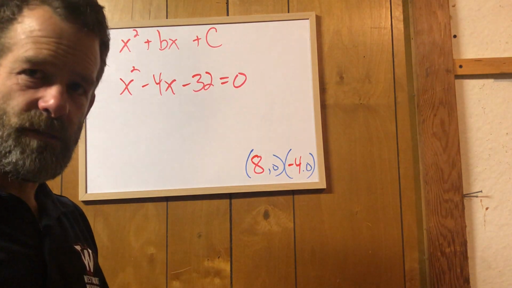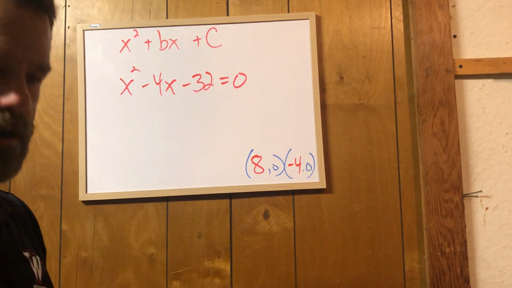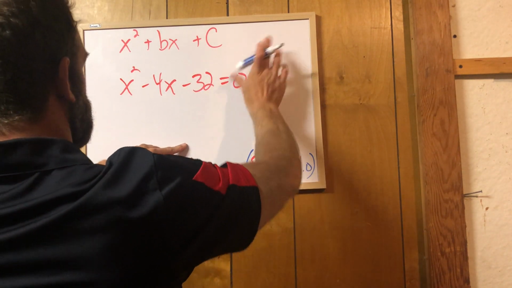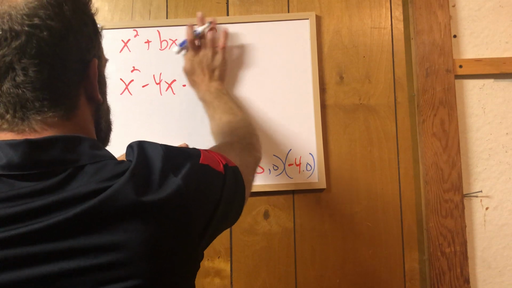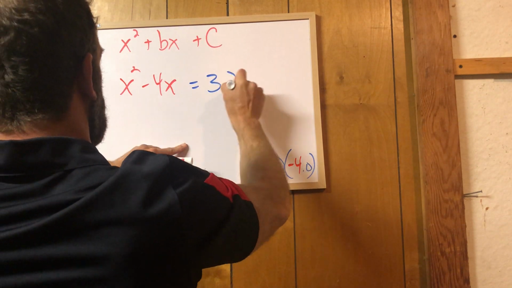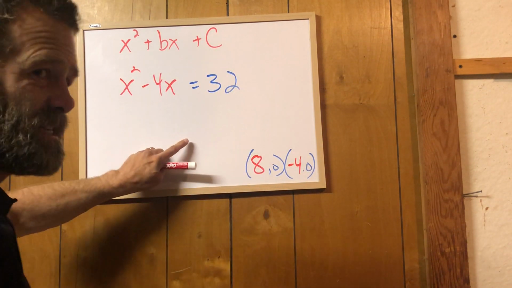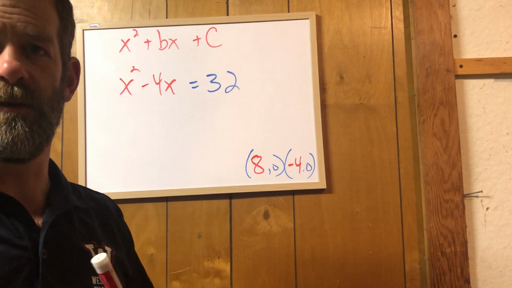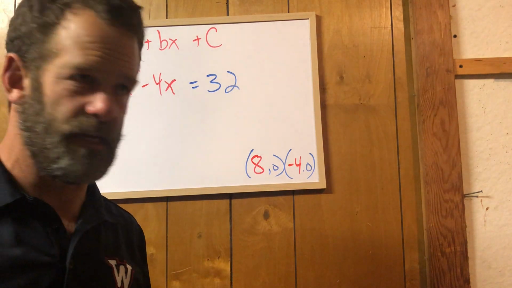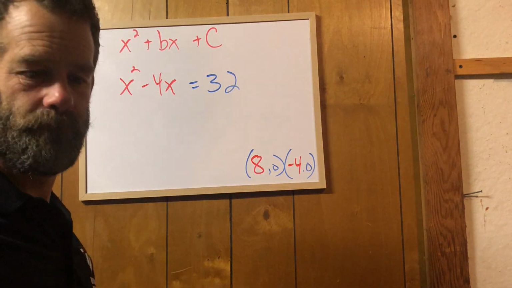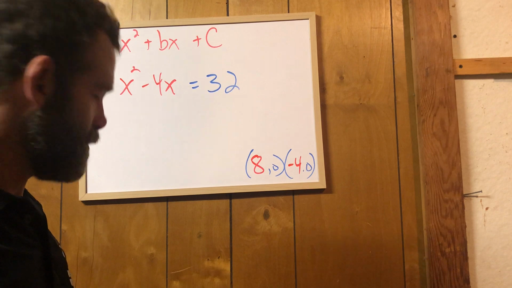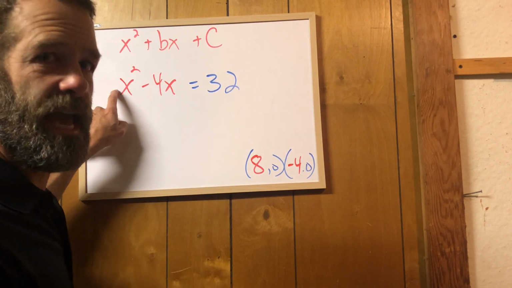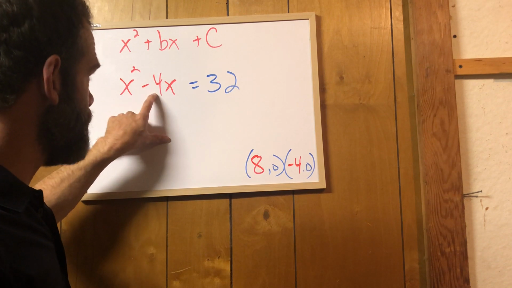Well, I'm going to do this process by completing the square. So in order to complete the square, move this 32 over, because you have to have ax squared plus bx all by itself. This is going to be a lot simpler than the other equation, because the other one would have decimals and it would make it a little confusing when I'm explaining this. Your coefficient a is 1. Your coefficient b is negative 4.